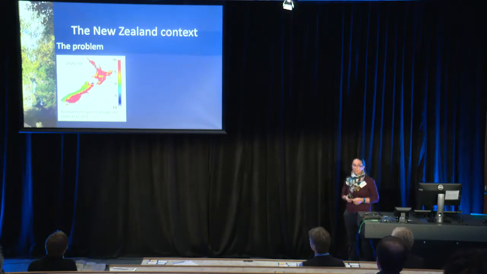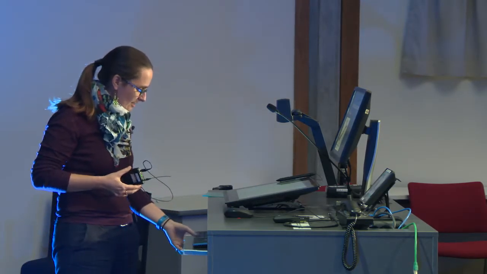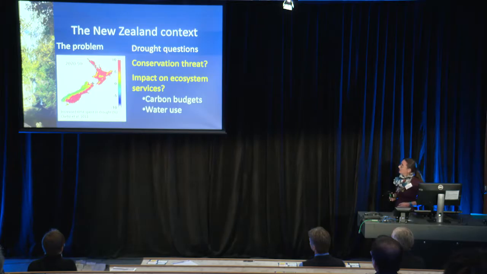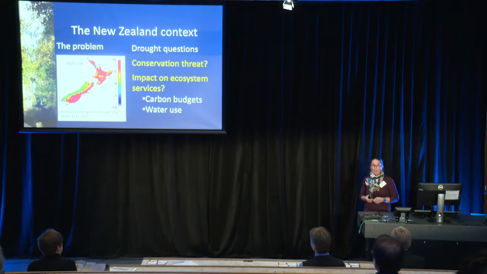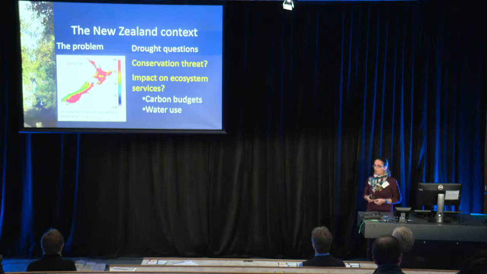This figure shows the percentage of extra time spent in drought in certain parts of the country in 60 or more years' time. The dark red colour shows areas that will be spending more time in drought. This is something that could have extensive effects across the country, and we need to understand whether this is a conservation threat and what the impacts will be on our carbon budgets and also our water availability.